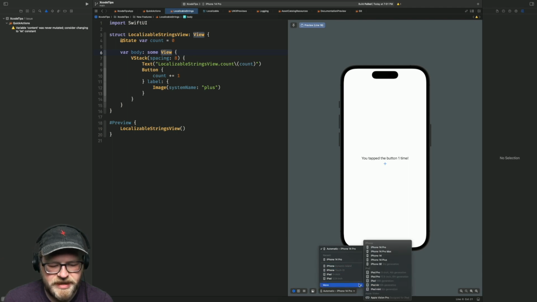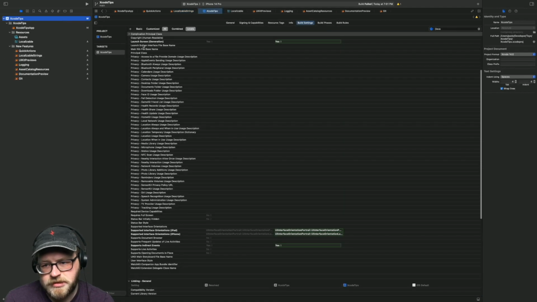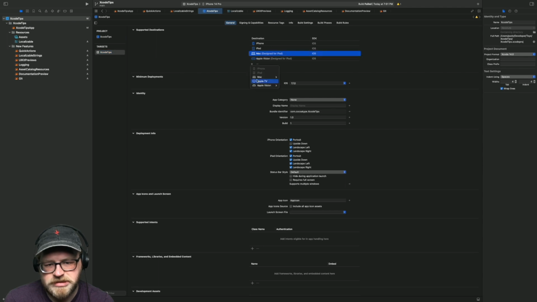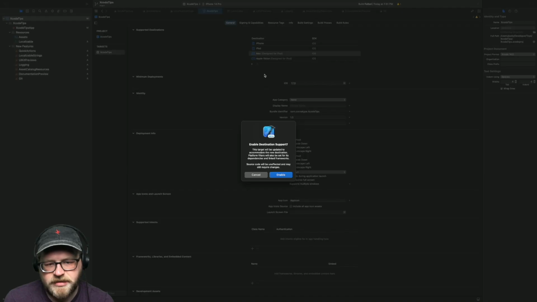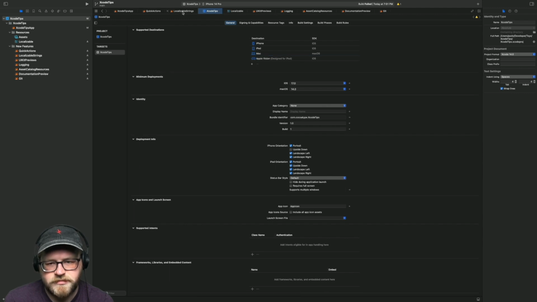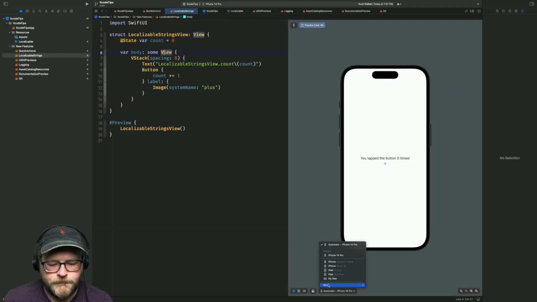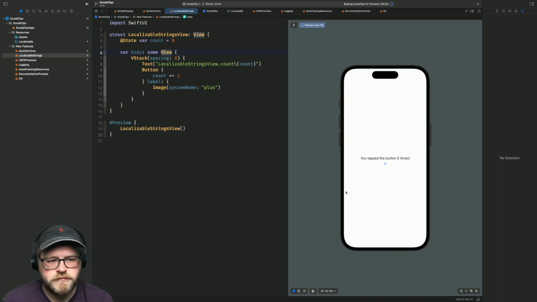Let's switch this to the Mac. Cannot preview in this file.